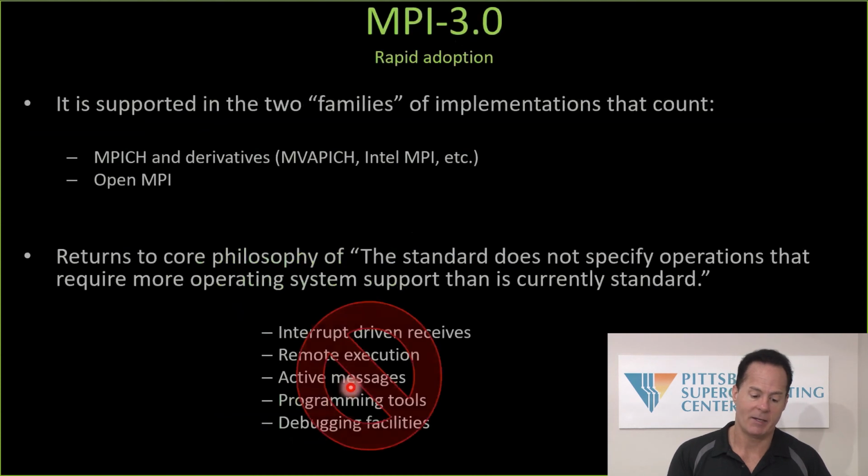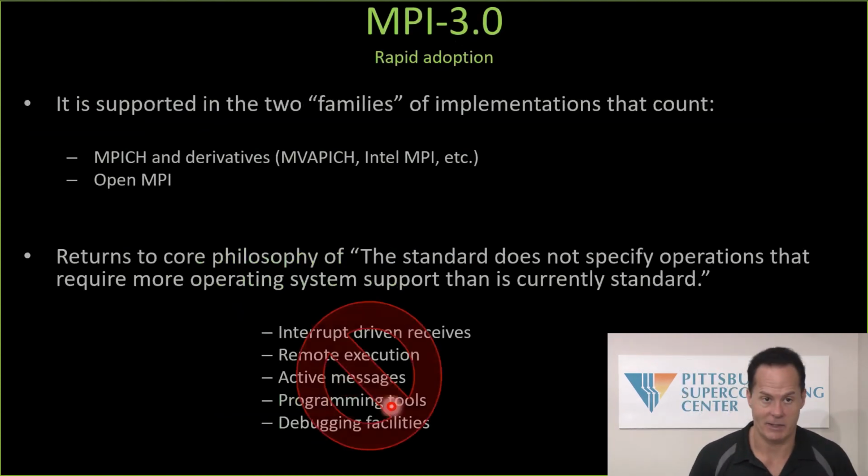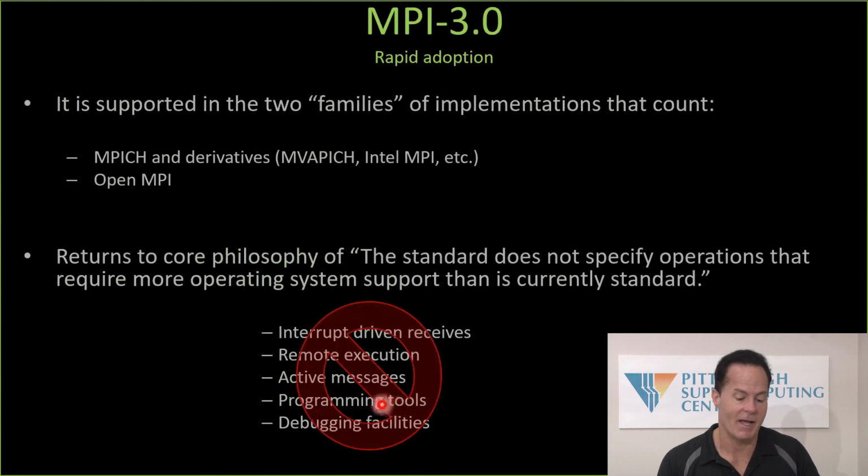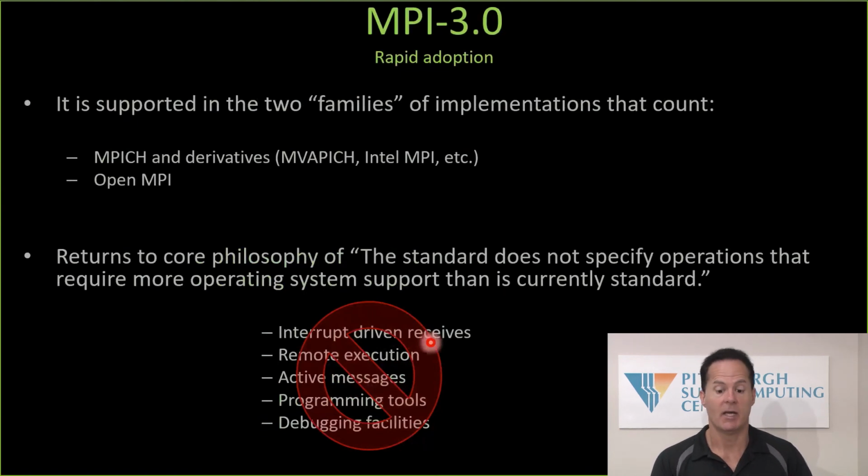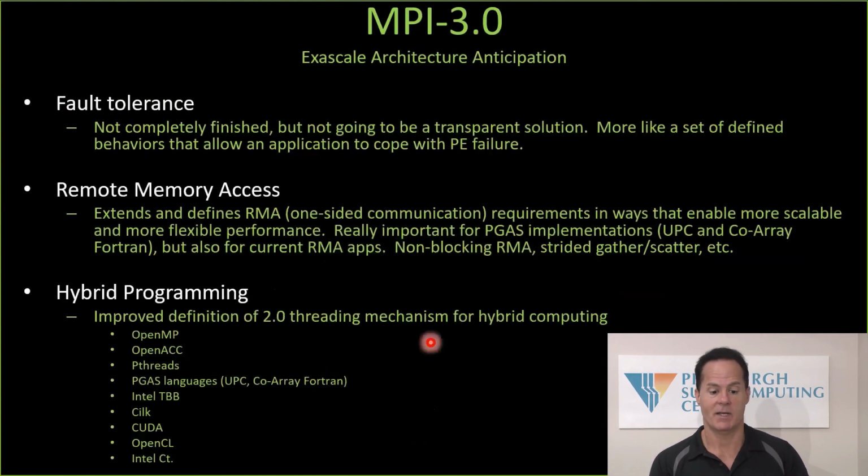They're smart. The MPI committee has learned over the years to not support things that can't be implemented perfectly and seamlessly. So they unfortunately couldn't do some really nifty stuff involving things like active messages or interrupt-driven messages and whatnot, standard debugger kind of thing. And there's a wonderful debugger we'll look at later today. But they resist the temptation to do things that are wonderful but can't be universally implemented by all the versions in a reasonable amount of time. And the good news is, because of that, MPI just works everywhere. Everything we've talked about today, and the MPI 3 spec, works everywhere seamlessly and portably. It's just not a problem.